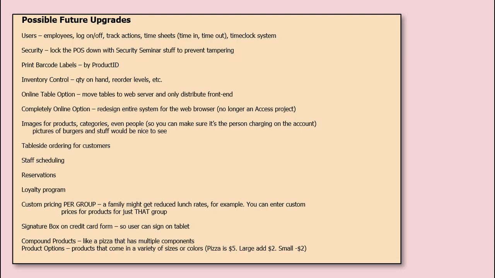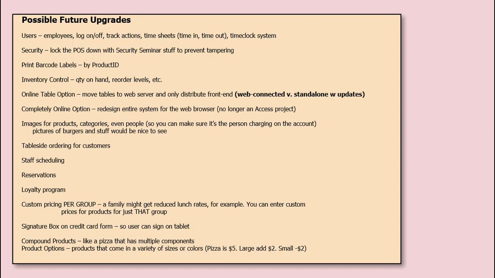And there's 2 ways to do it. In fact, I'm going to put a note of that here. So this is why I like to think about this stuff and make notes. The online table option, there's actually 2 flavors of this. There's web connected and there's standalone with updates. Now, what this means is web connected means in order for your POS to work, you have to be online. You have to have a live connection to the server in the back end. That's the easy way to do it.